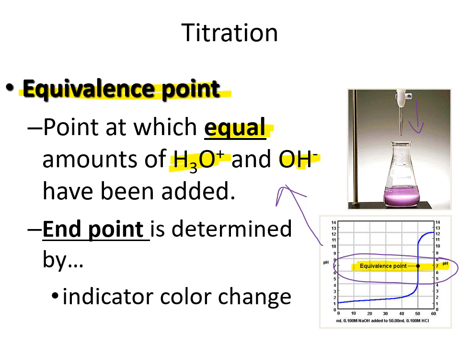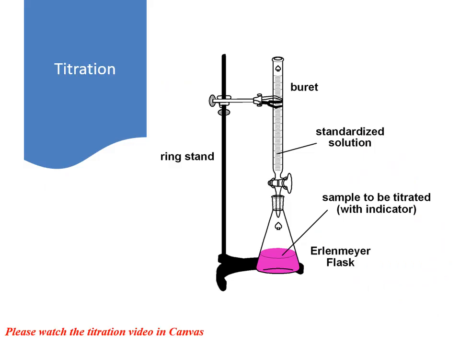And the color change happens because there's an indicator in there. That indicator is phenolphthalein, and it turns a light pink at a pH of 7. And then once it's a base, it's like hot pink. So you know if you added too much, because the solution will go light pink to hot pink. And here's just another little picture of it. So the burette solution goes into the flask until there is a color change because you threw an indicator into the flask.